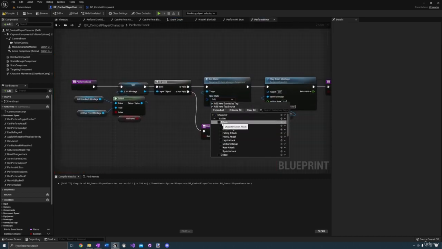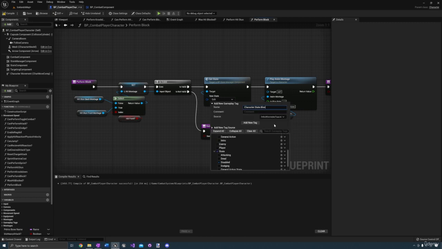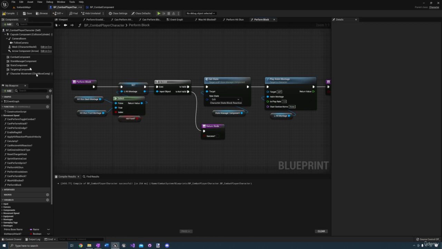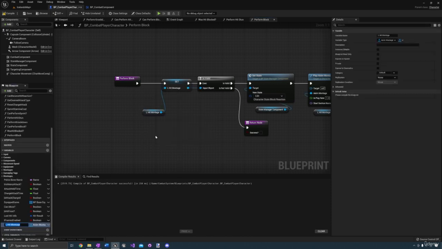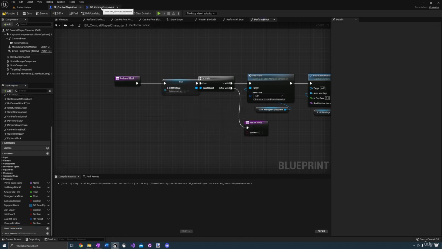Okay, instead of disabled, let's create a new state. Block reaction. This is a block reaction state. Okay, let's delete those and let's promote this to a variable. Actually, instead of doing it this way, let's store it inside of the shield.